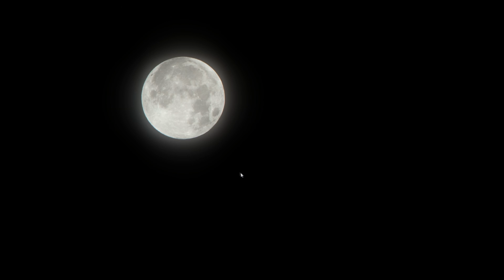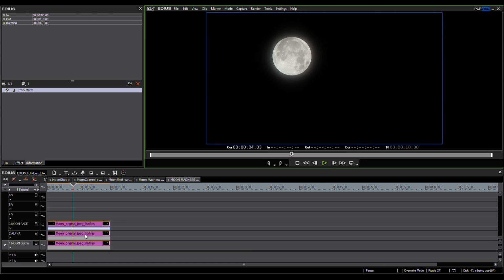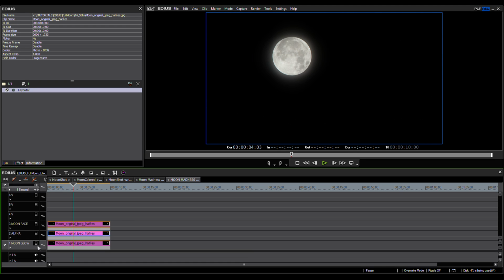It's already happening. But I did notice something, and this bugged me a little bit. If we turn off the glow, see the contrast shift in the moon? Without the glow, it's nice and contrasty. You can see the craters and the details. With the glow, it gets washed out a little bit. To fix that, and more importantly, to understand what's happening here, we're telling this top track to use transparency of this middle track based on its luminance.